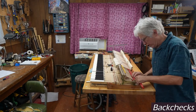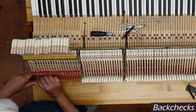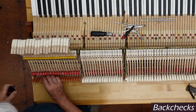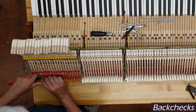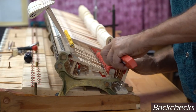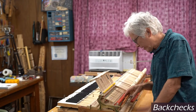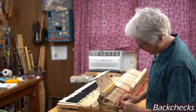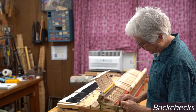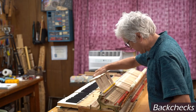Now the next step is going to be the back checks — we're going to rough these in too, but part of this is going to possibly change a little bit when we get back to the studio. These back checks are 40 years old and they're a little bit worn on the edges, so I'm going to take a nice sharp blade and rough these up where the spots are worn down a little, just to nap that up. On a complete rebuild of an action you might be putting new back checks on, but you have to draw the line somewhere because of expense. In regulating really old piano actions of lesser quality, sometimes you need to take an extra piece of felt and stick it between the leather and the deep felt of the back check to curve that back out again, but I've never seen that necessary on a Steinway piano.